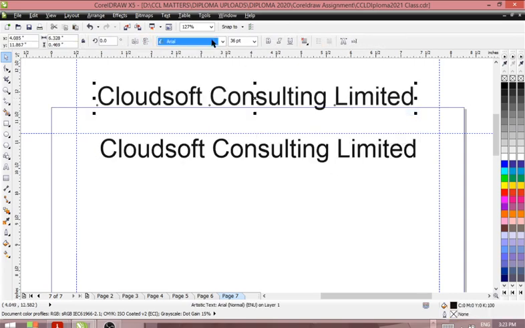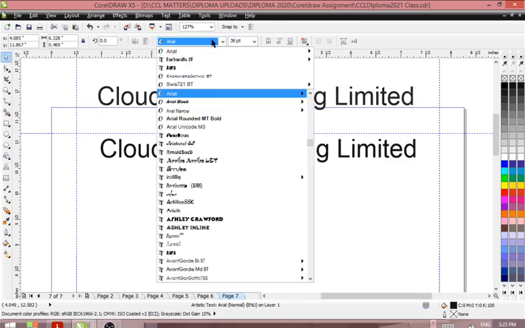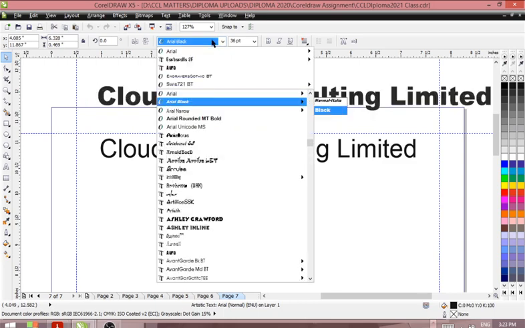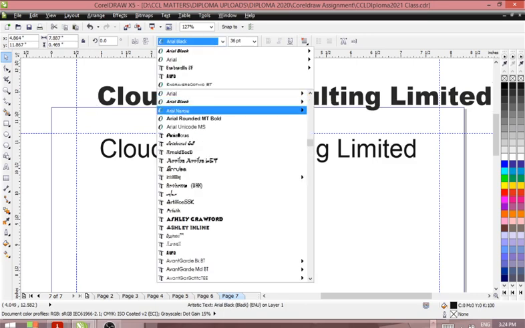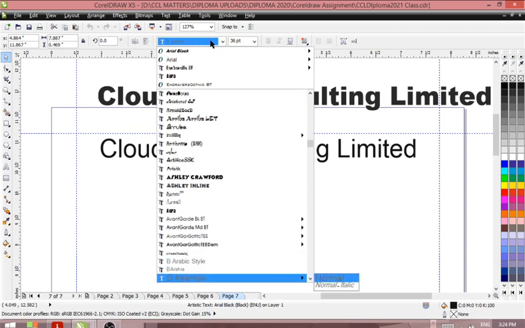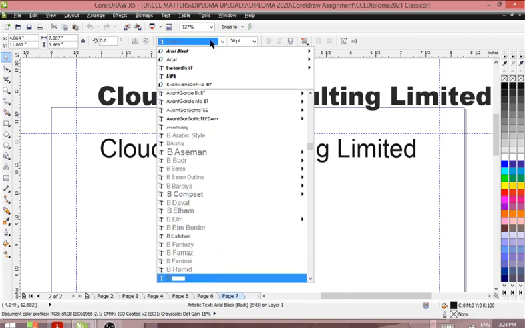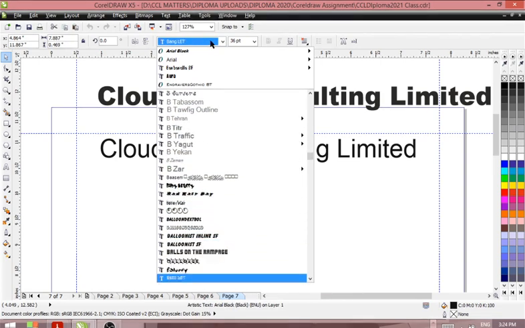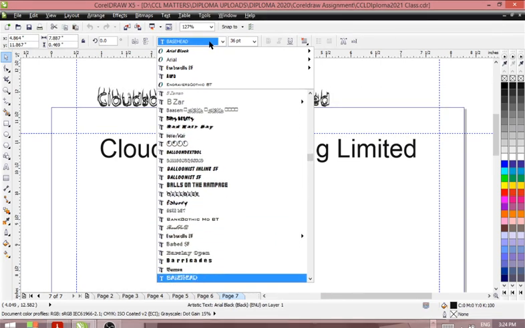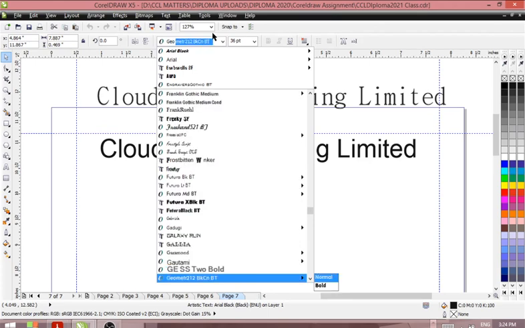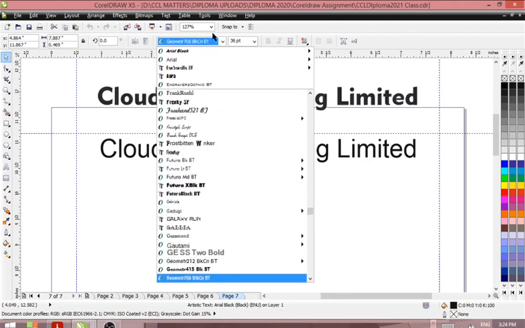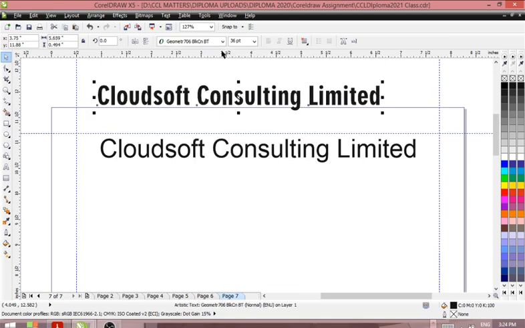I want to check for fonts. I want to get a good font. As I'm moving, can you see? You'll be seeing the write-ups changing, right? So maybe you look for a better font. Sometimes you need to buy font, or you need to download font online for you to have captivating fonts that are very good. Okay, let me use this one.